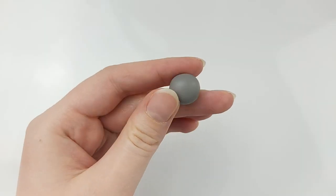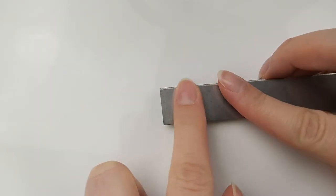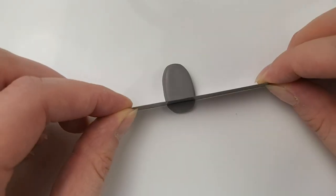This next charm is going to be a tombstone. Take a ball of gray clay. I'm just rolling that in between my hands to create a thick log with rounded edges and flatten it out, cutting off the bottom so I have a flat surface.